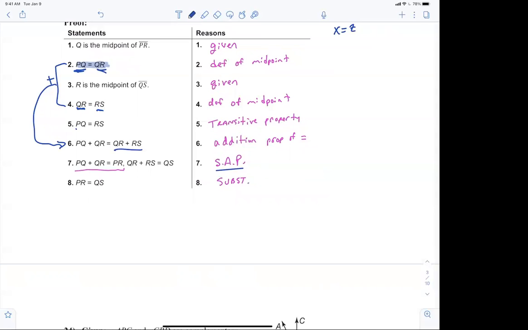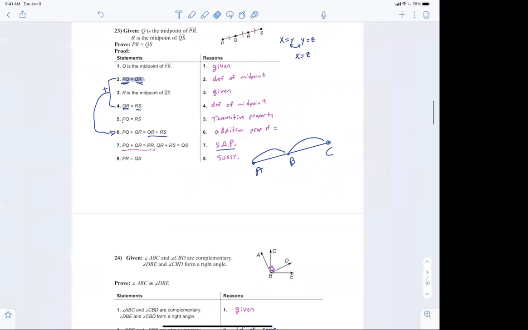I don't understand what segment addition postulate is. Segment addition postulate just says if you have a segment A, B, C, AB plus BC equals AC. That's all it means, right? Kind of like the angle addition postulate. It's the same principle. The two parts equal the whole. That's what some geometry books say: the sum of the parts is equal to the whole. Right? All right. Flip the page.